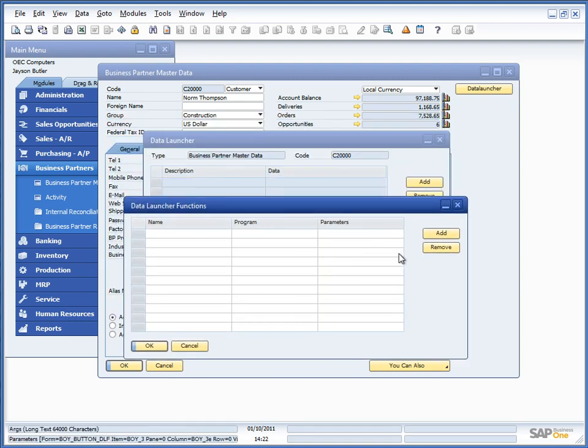Function configuration is a window where we can choose the different functions. Let's say we want to run Word. For that, we need the program. You can either double click, or if you know the executable, in this case it's WinWord. WinWord needs some parameters.